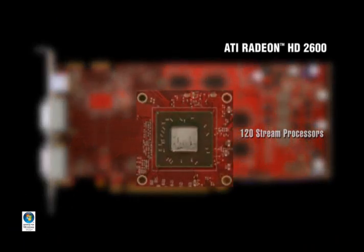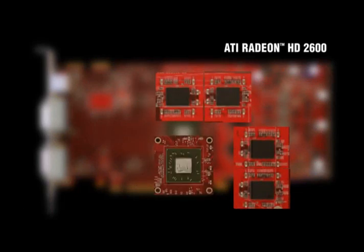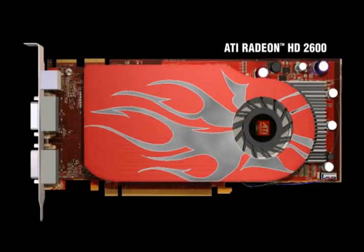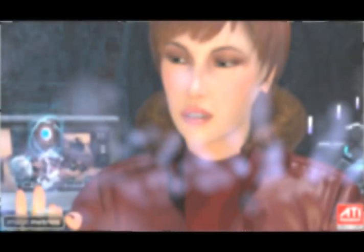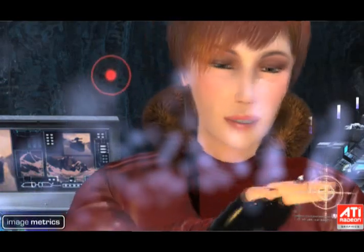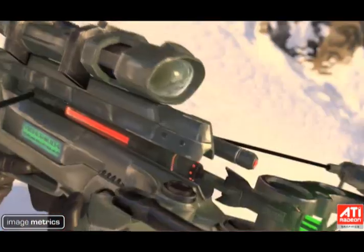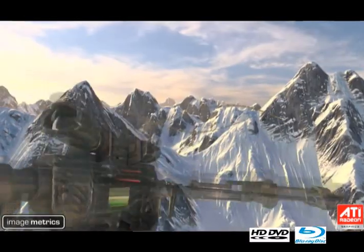The HD2600 is the sweet spot in the center of AMD's family. With 120 stream processors, support for GDDR2, 3, or 4, and a 128-bit memory bus, you get loads of horsepower for under $150. Note that the HD2400 and HD2600 groups integrate AMD's latest video and display processing technologies, collectively known as Avivo HD. Avivo HD makes both standard and high-def video look sharper and more vibrant, and GPU hardware does the decode heavy lifting for a wide range of video codecs — especially H.264 and VC1 formats — so CPU resources aren't bogged down.